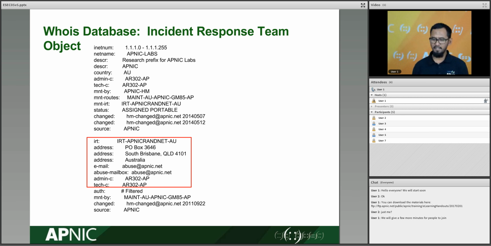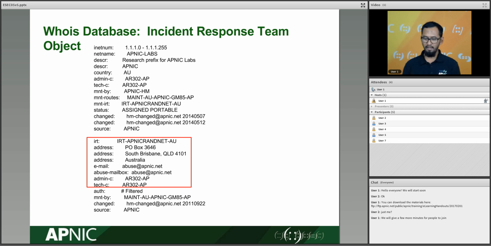Now, just to give you some example, at APNIC, we are a membership-driven organization. So we register who we allocate resources to, and when we register information about organizations who take resources from us, you have their contact information, their address, the network block. One of the pieces of information that is required in this registry, in the Whois database, is what we call the IRT object, the incident response team object, right?